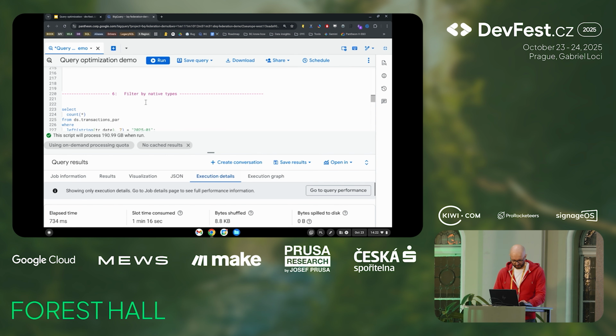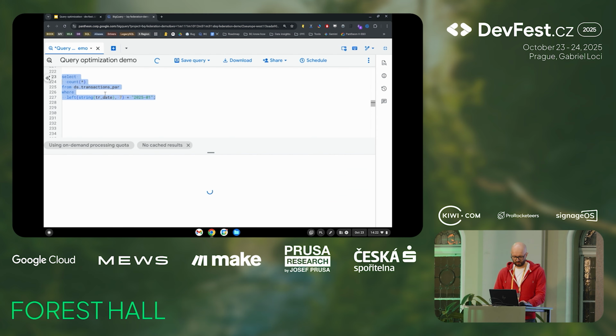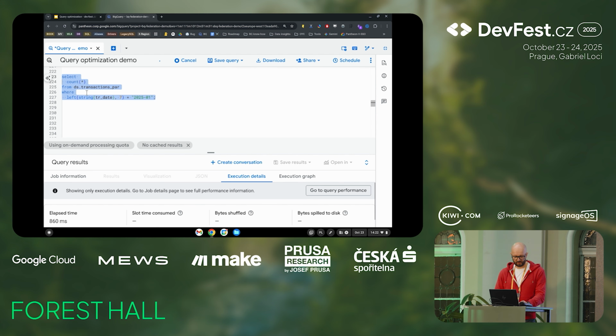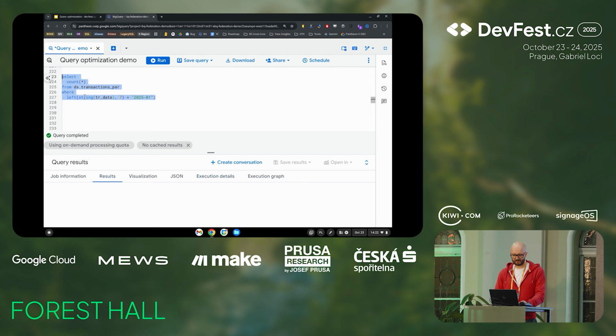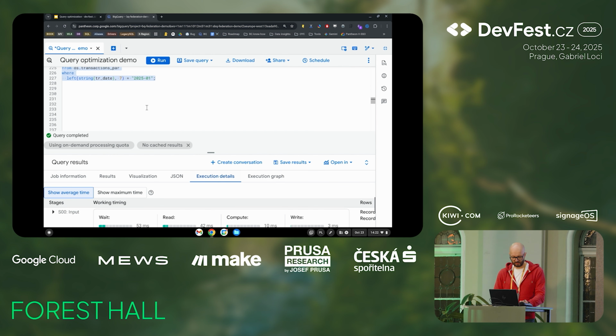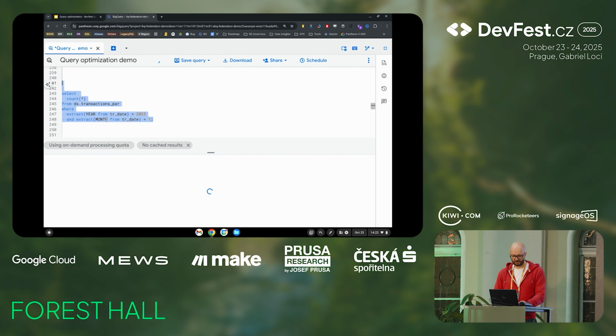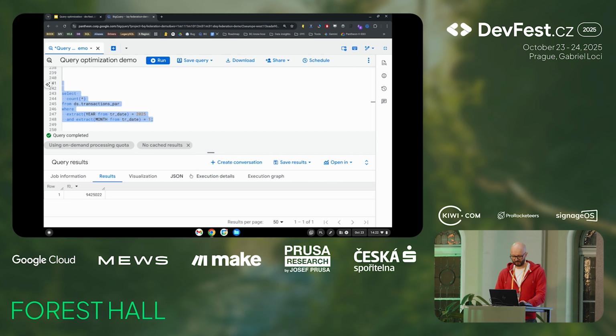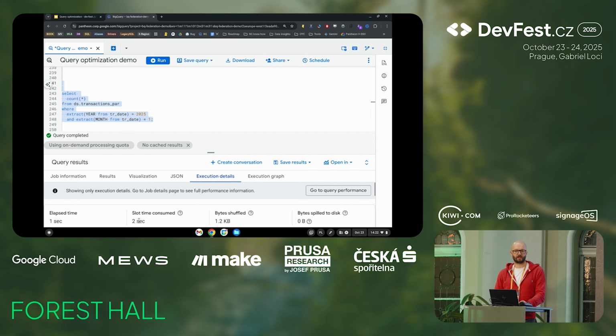Of course, if we run it here, the difference should be very large. So if we are casting everything to string and taking just the 7 left characters from the date, that took 2 minutes of computation. But here, if you just do it properly and look at the data itself, it's just 2 seconds.